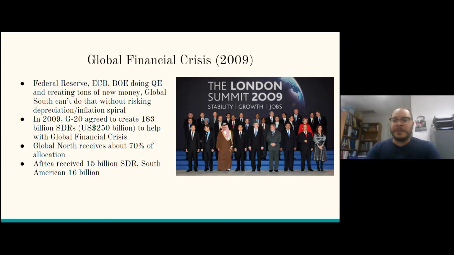Nevertheless, that was money they could use to pay for necessary imports, to pay off their foreign debts. As we all know, anyone who's lived in the global south, the question of how to get hard currency, dollars, euros, and yen is a huge one for policymakers and regular people in all of these places.